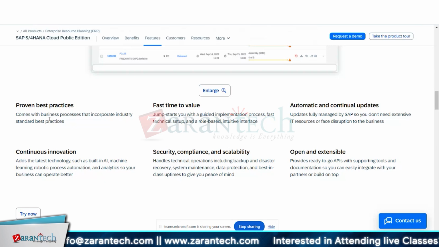And then we go on to the security, compliance, and scalability. Here, SAP handles the technical operations, including backup and disaster recovery, system maintenance, data protection, and best-in-class uptimes to give you peace of mind. So basically, as a consumer on the S4HANA public cloud, we don't need to worry about backups.